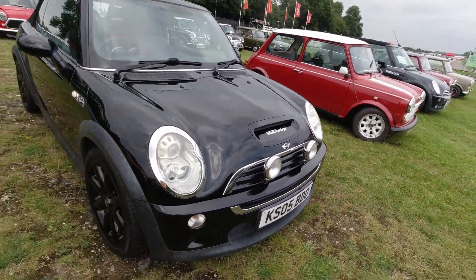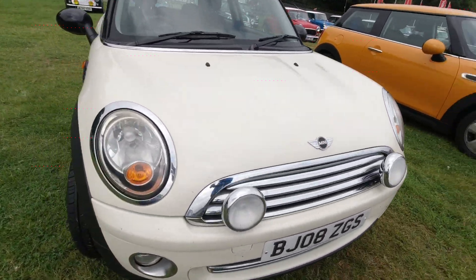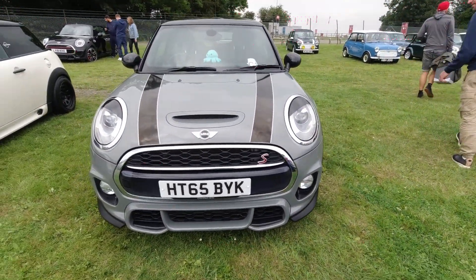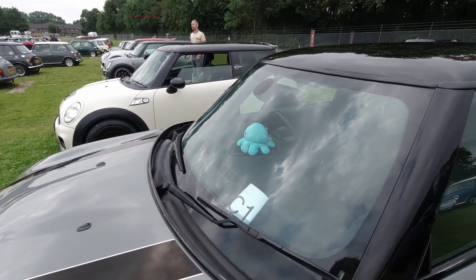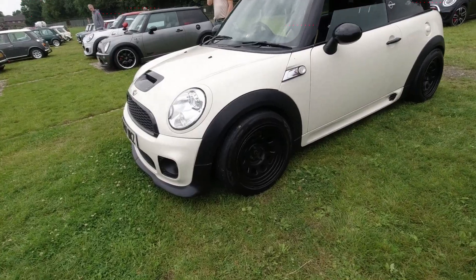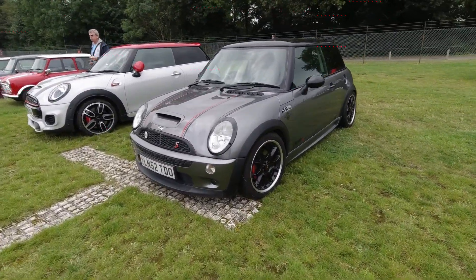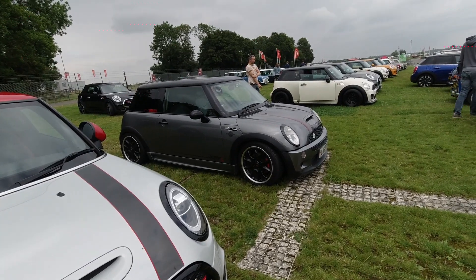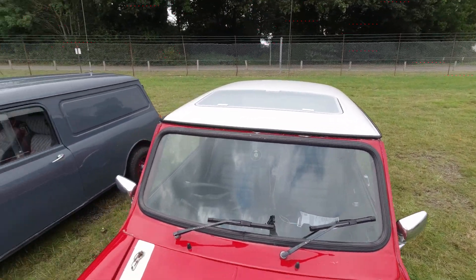Couperss R52, supercharged as well. Orange. Little Mini — nice wheels on it. Supercharged Cooper S — looks quite cool. Got one of those little octopus plushes which changes depending on your mood, or whichever colour you fancy, you can turn it inside out. I like the wheels. I like the wheels even more on this one though — these are cool. Supercharged Cooper S. It's a little strange isn't it seeing the supercharged ones when the turbos have taken over in terms of car tuning and emission lowering technology these days. Little Mini with a sunroof, tried to be blended in with the roof a little bit. Mini van — red wheels, aftermarket seats.